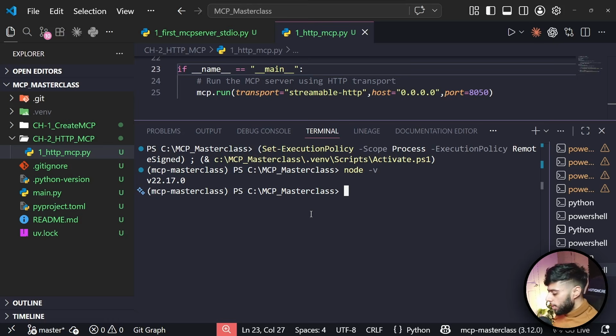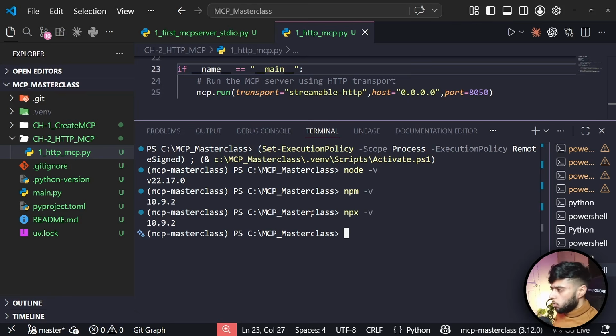I can also check npm, which comes by default with Node. Npm is a kind of package manager similar to pip that we use with Python. So I will say npm -v. Okay, this is also there. I can also say npx, which is used to run packages. This is also there. So all of the things are here. You should also see all of these things, otherwise your installation is not correct.